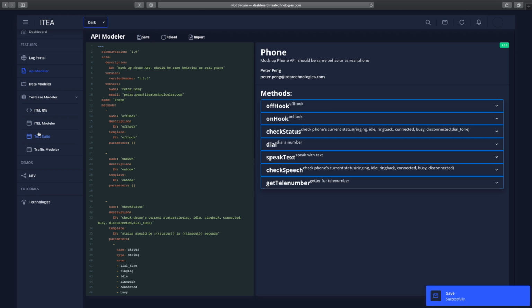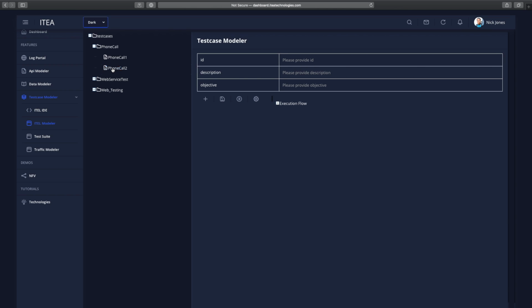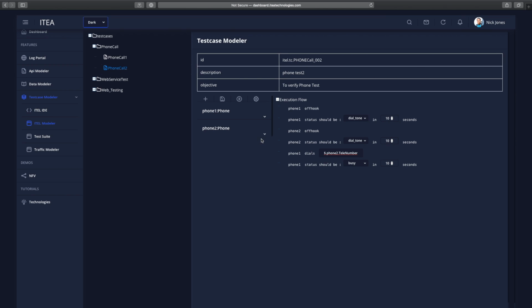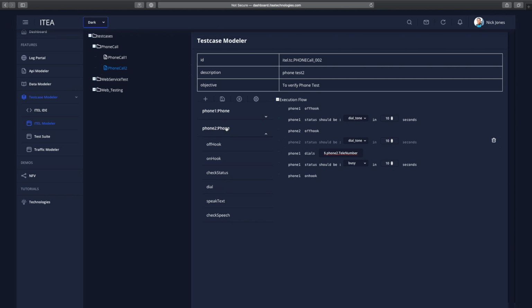We're going to go back to our ITEL modeler. And now we see that this method is immediately available for the test case designer to use. And so we can now complete the call by dragging the on-hook over to the execution flow, and then also from phone 2 we do the same thing.